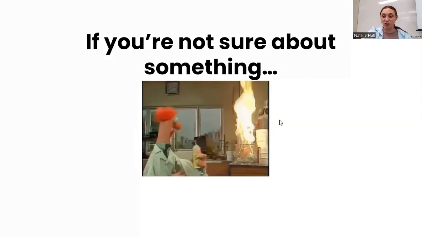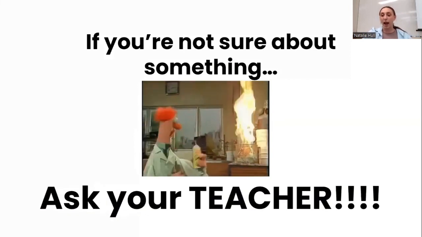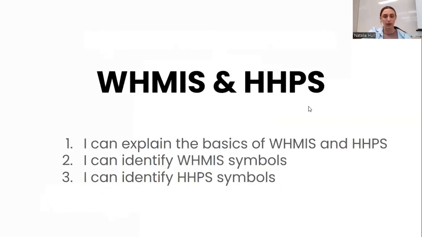Okay, there's Beaker, my favorite guy. So if you're not sure about something, you need to ask me. Okay, ask myself. If there's another teacher in the room, ask that teacher. You need to make sure you ask us before you do something if you're unsure of it. That's totally fine. I'm happy to answer your questions.